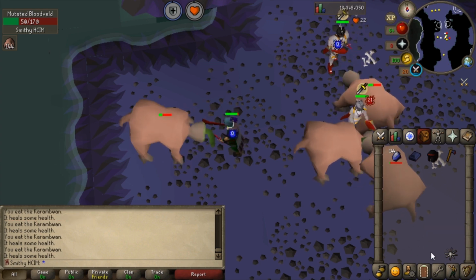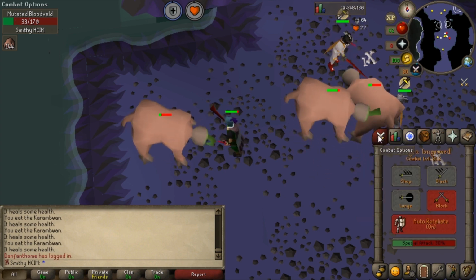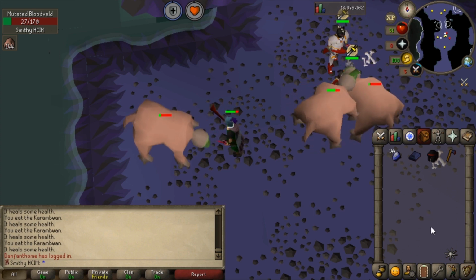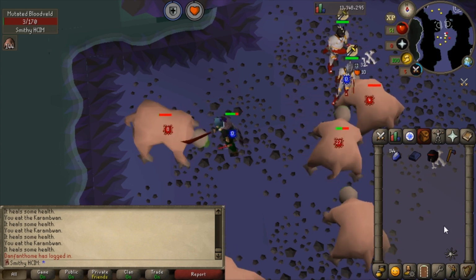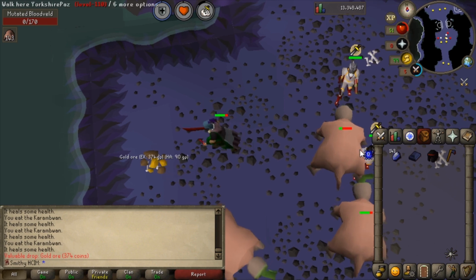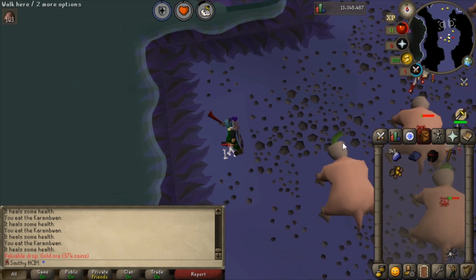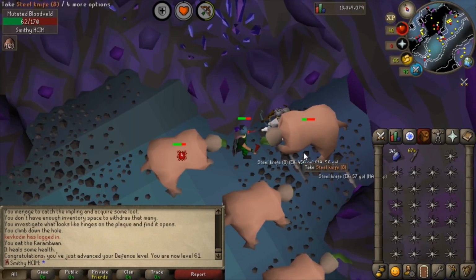Also means we can get some range XP. Also, I don't know, if I kill this one. Let's give it a big bada boom. Lovely hit, 5, 17, very nice. Come on, kill it, kill it! I was meant to get a defense level. Anyway, I'm going to go and refill on food. Hey, and there's 61 defense coming in.